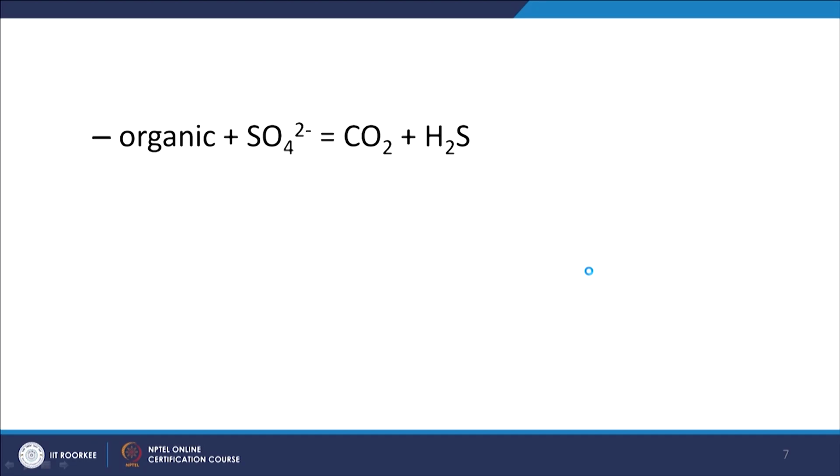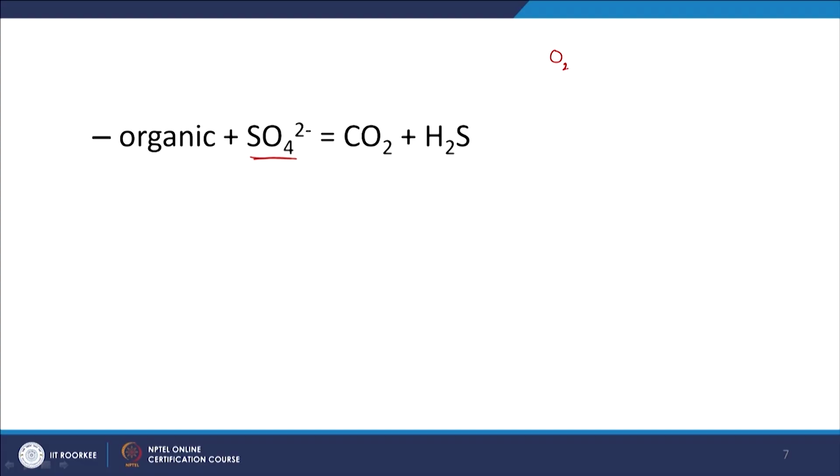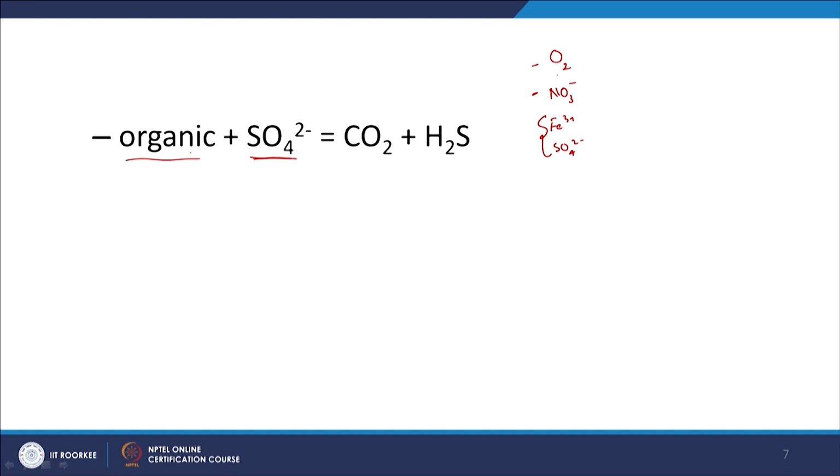So anaerobic process, again different electron acceptors, so you can also have SO4 2 minus, and keep in mind that typically the energy released is higher when oxygen is the electron acceptor, then NO3 minus, then the Fe3 plus system, then SO4 2 minus, and then CO2 or the relevant chlorinated solvents. If you have any of these, typically Fe3 plus and SO4 2 minus cannot act as the electron acceptors, right. That is something that we have discussed. So you can have these respiration reactions being promoted by the relevant microbes, right.